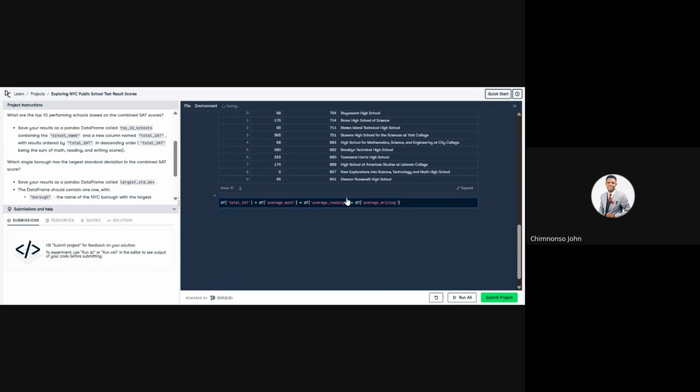Okay, so I hope my computation is correct and I don't run into an error code. Okay, so this column has been set. All right.